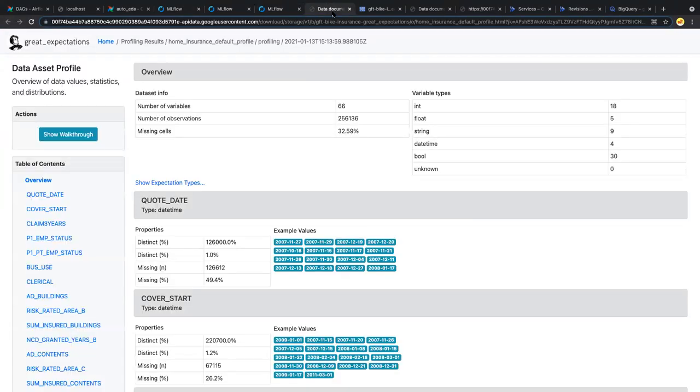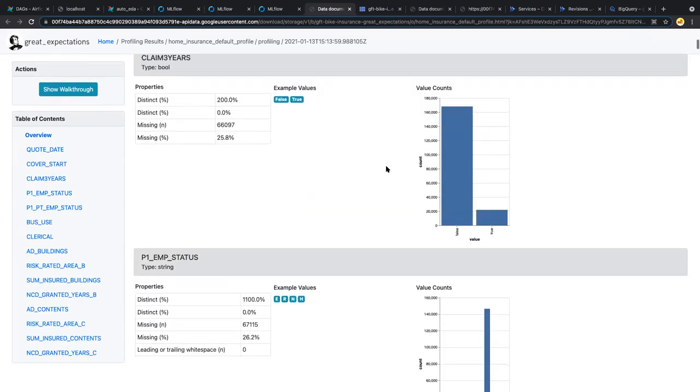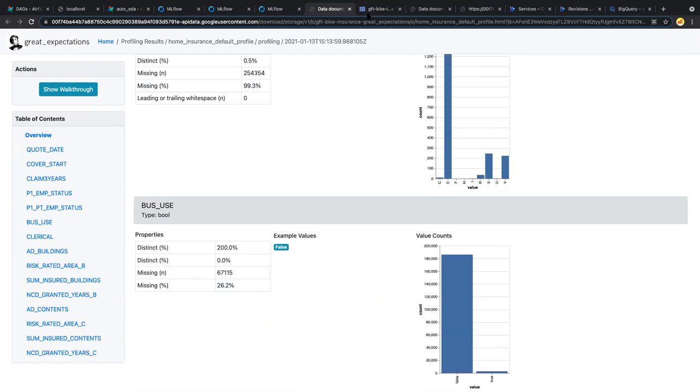And last, I'll just go on Great Expectations. So this is the tool we use for data testing. And it has two main modes. The first thing you can do is look at profiling your data sets. So you might do this when a new data set comes in. This is very similar to pandas profiling, if anyone's used that. And you get an overview of your data in terms of the main data set, and then the different parameters, distributions, et cetera.